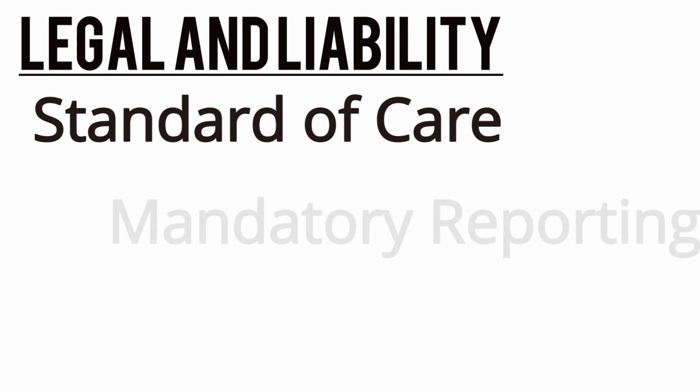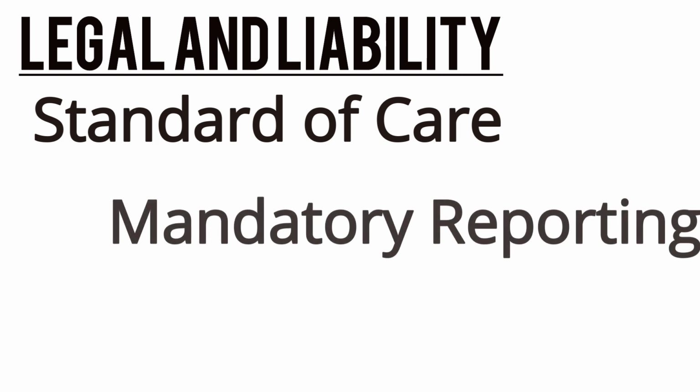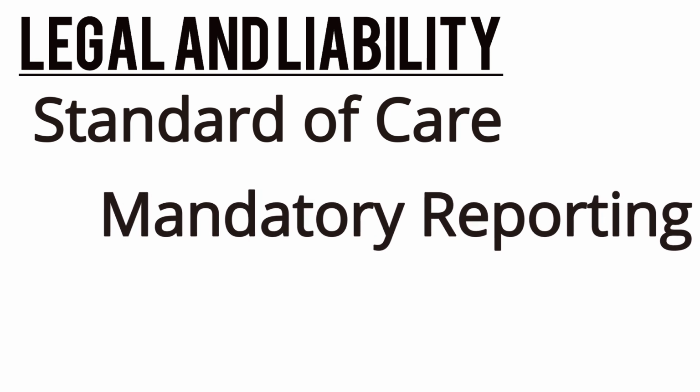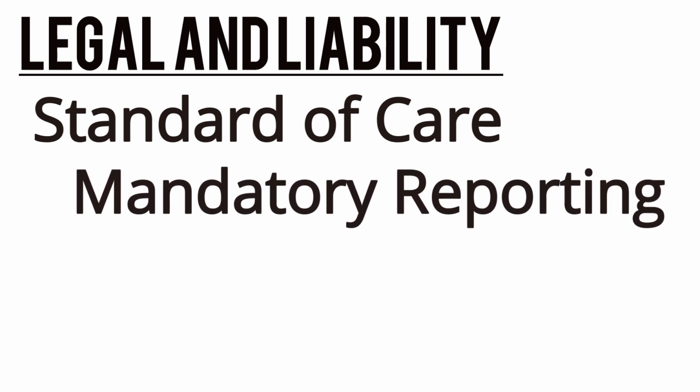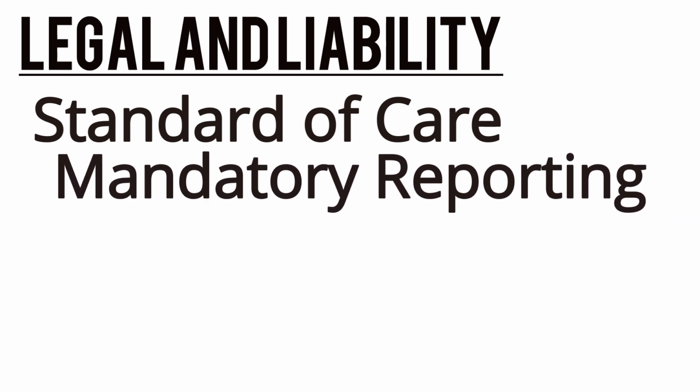Concept number 2, mandatory reporting. You are required to report suspected child abuse, elder abuse, certain communicable diseases, and gunshot wounds in most states. "I wasn't sure" is not a good defense, right? Which is why it's very important, wherever you are practicing, to be familiar with the laws and know what to do in these situations.